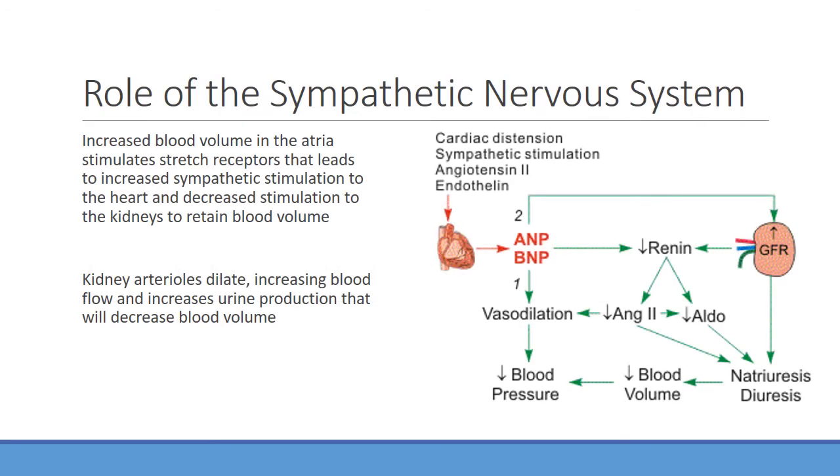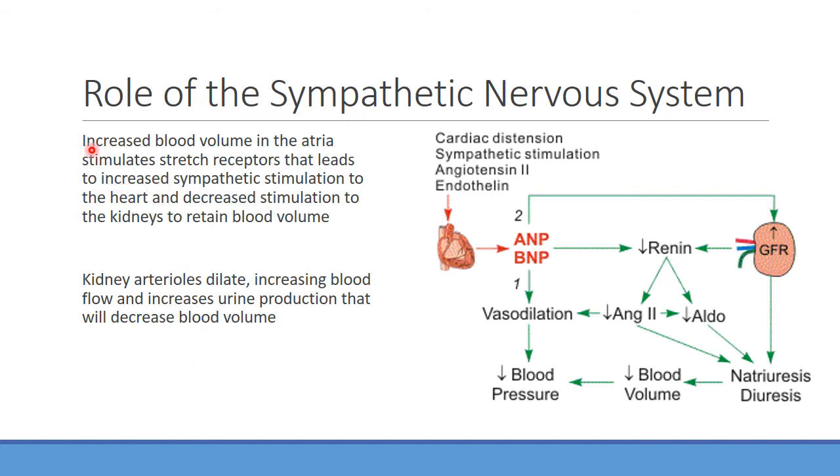So the role of the sympathetic nervous system is not simply epinephrine and norepinephrine being the only things regulating blood volume and blood pressure. You're going to find there are lots of other hormones involved in the system as well. And as we go through, you'll notice there are lots of drug targets. A lot of the medications we use to treat hypertension and CHF are going to be combating certain hormones and certain systems that we're going to be looking at.